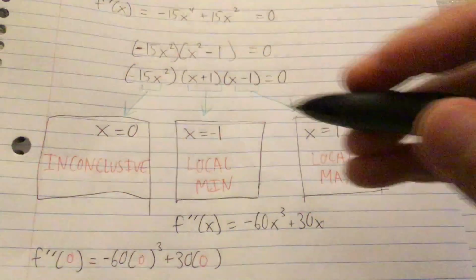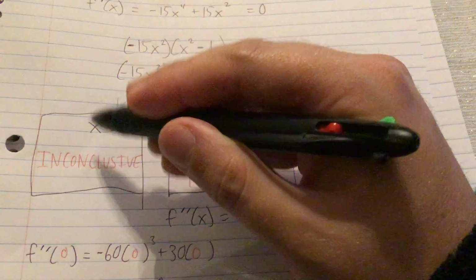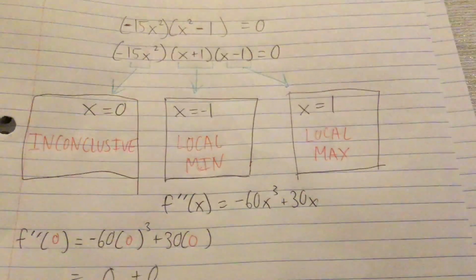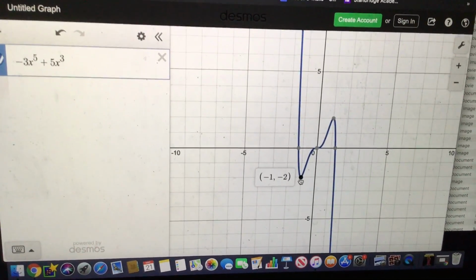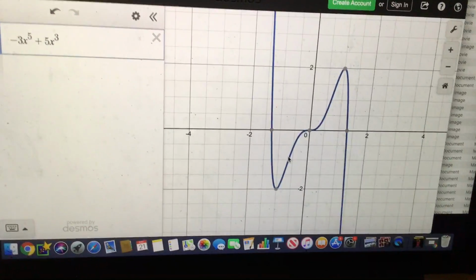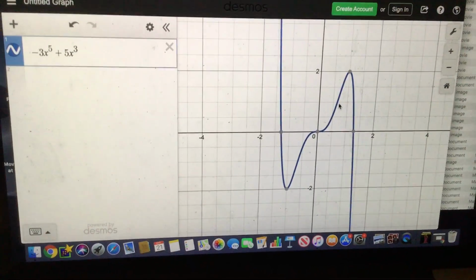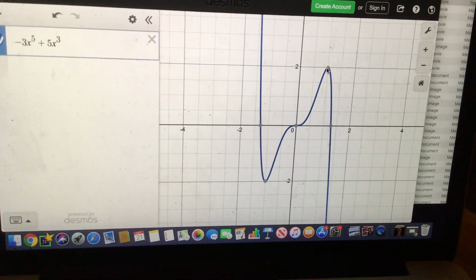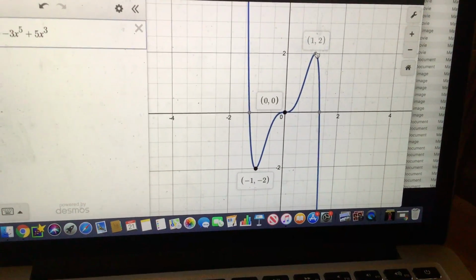So just to reiterate, I'm going to get some weird rise, stop, rise, or fall, stop, fall at x equals 0. I'm going to get a local min at x equals negative 1 and a local max at x equals positive 1. So this is the graph. At x equals negative 1, local min, just like our math predicted. At x equals 0, rise, flatten out, rise again. I don't like that, so it's inconclusive. I have no idea what's going on. Well, I do, I'm just playing a character. But it's neither a local min nor a local max. And then at x equals positive 1, we have a local max. So local min at x equals negative 1, inconclusive at x equals 0, and a local max at x equals 1.